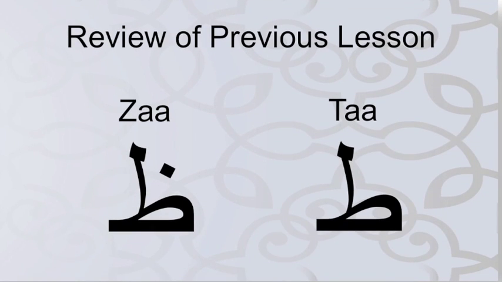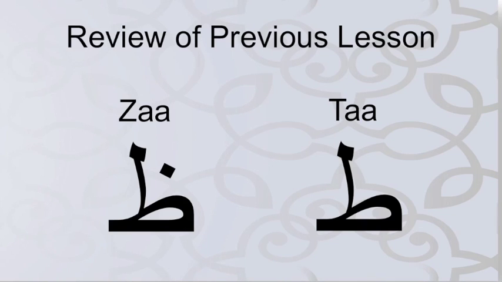The next 2 letters that we learned in the previous lesson were the letter ta and the letter va. The one that you see on the right hand side is the letter ta. This letter is a tongue letter, and it is very similar to the Arabic letter ta, but the reason it's written with a capital T is because of its thickness and a slight throat involvement. So the way it's pronounced is the letter ta, ta. That's the letter ta on the right hand side. And it is a consonant.